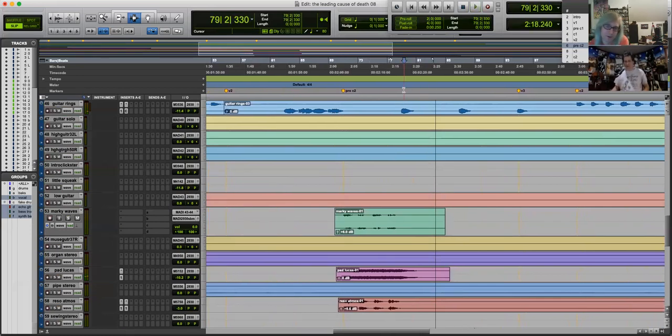Bring up the clip gain on it just a little bit. On Marquee Waves? Yeah. All right, it's at 6 now. Should I go to 6.5? Yeah, try 6.5.